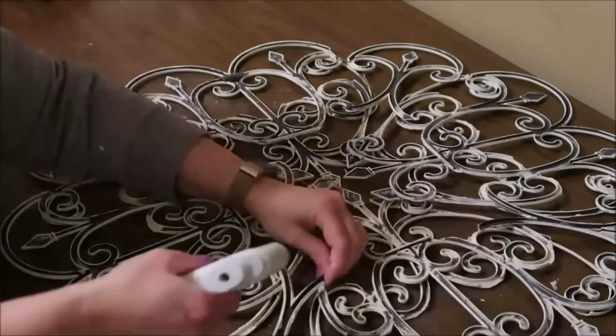Next, I'm going to use some chalk paint. This is Rust-Oleum chalk paint in the color of linen white, and I'm going to paint over that design that's in the center.